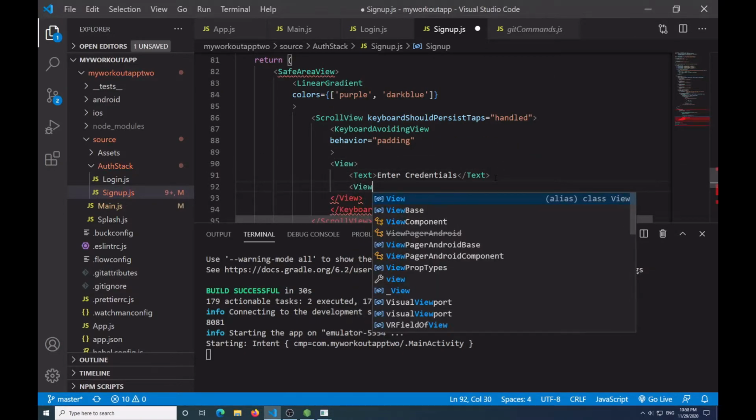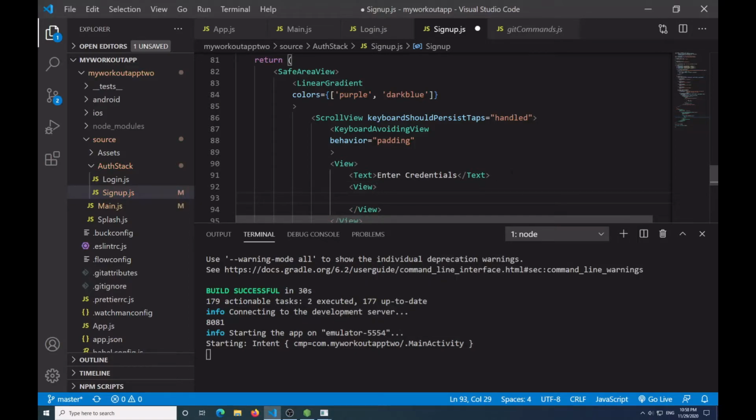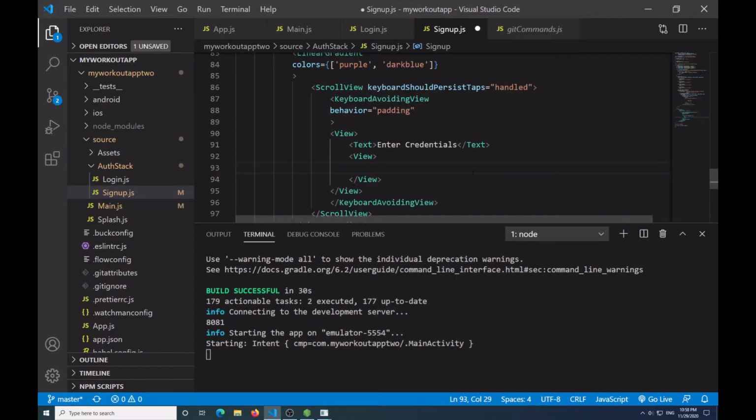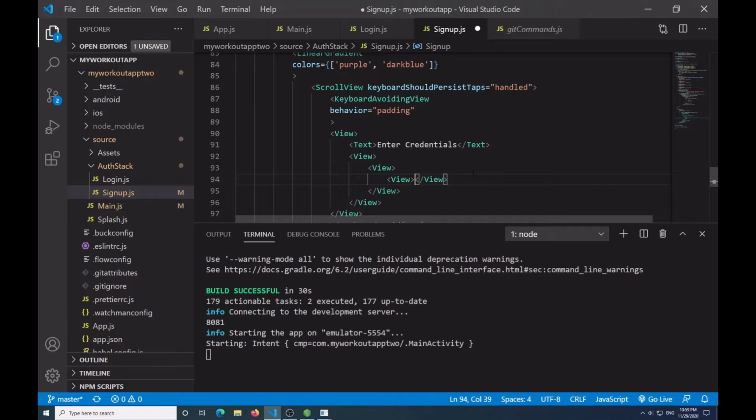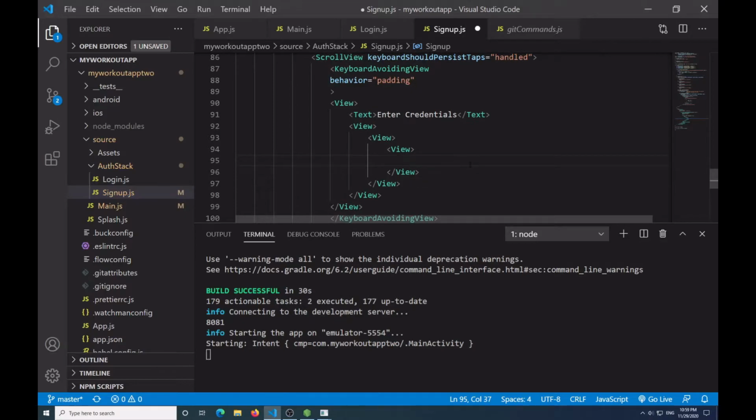Then I'll have a View here. Inside this View, it's going to be the body for all of the text that we need to input. So I'm going to have another View for each of the texts itself. And then I'm going to have one more View, and this is going to be for the beginning, in case someone accidentally tapped on it and they want to get back to where they started.